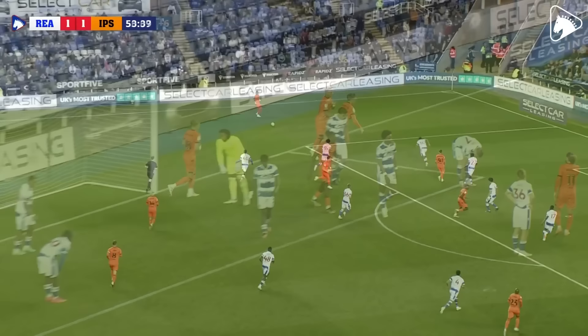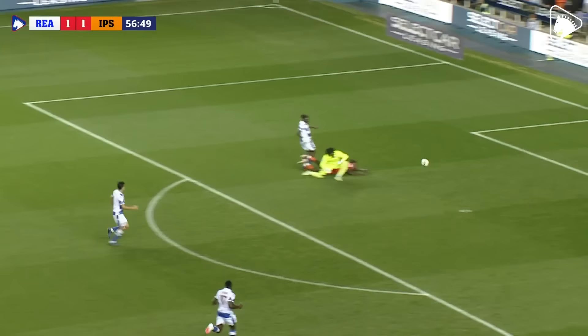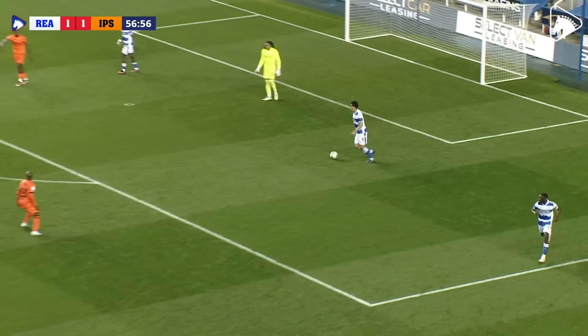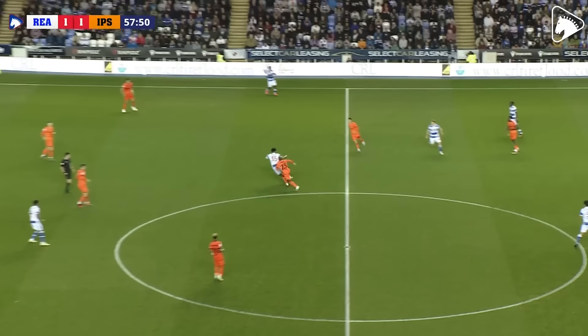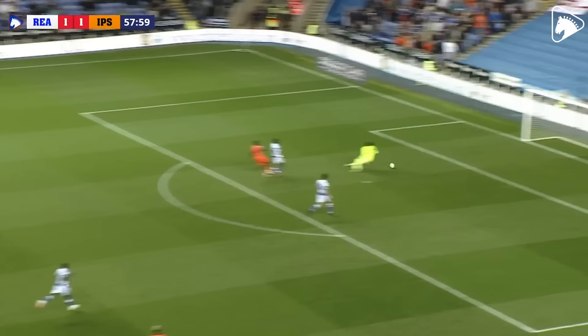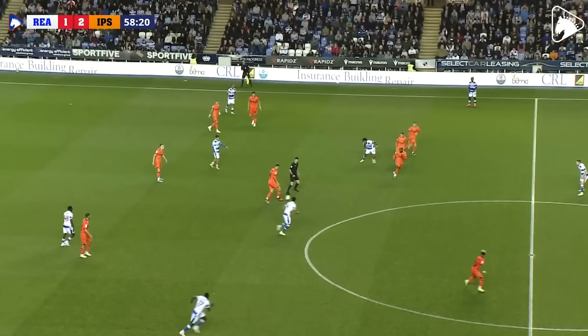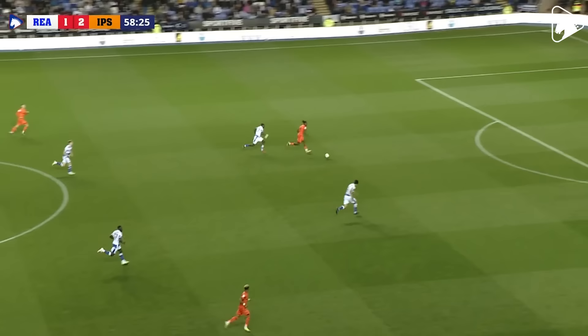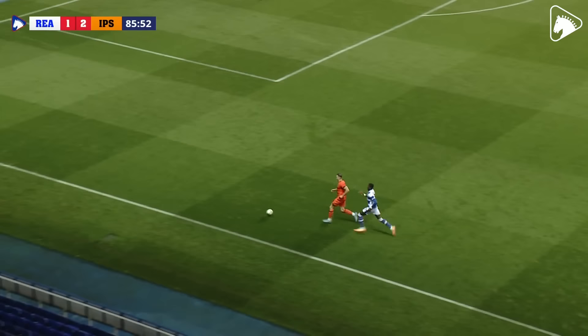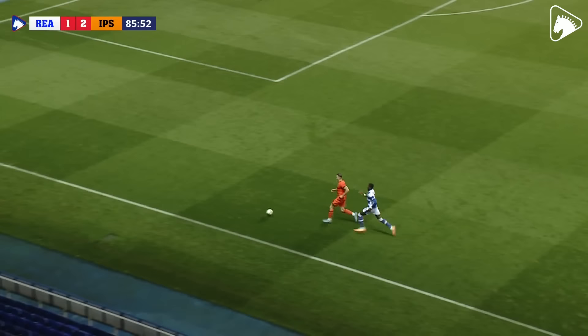Travelling support encouraging the shot, but he goes across to Williams. Fired in back towards Bagus and he got the touch on it but just couldn't direct it towards goal. All over the top for Ledapo — almost got there, went straight into the goalkeeper, may have poked it towards goal but it's not going to creep over the goal line. First real sighted goal chance for Freddie Ledapo. Good to see the official allowing play to continue — this is an easier chance for the forward. Second time is the charm. Beautifully finished from a delightful ball that split the Reading defence. And Town ahead — it is Freddie Ledapo, who when he gets chances like that, he just doesn't miss them.